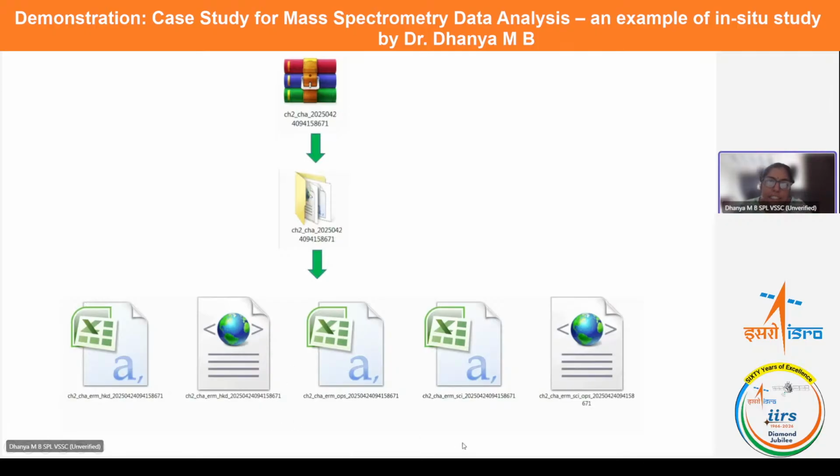Then this is the header file, the XML file. This XML file will tell what the content of this HK file is. Whereas another file is called OPS, SCI. This is the science data. So the science data file contains basically your mass per charge versus partial pressure for different time intervals. And this is a common meta information file, a label file, for the operating parameters and the science data.